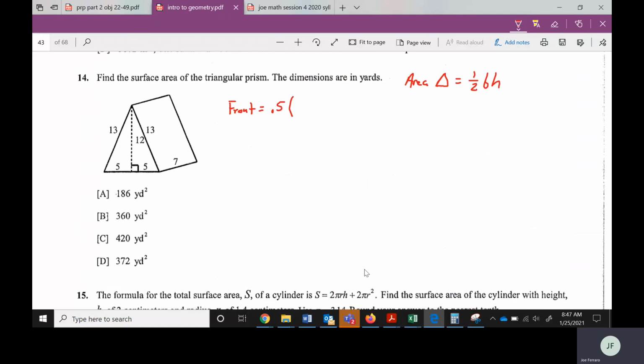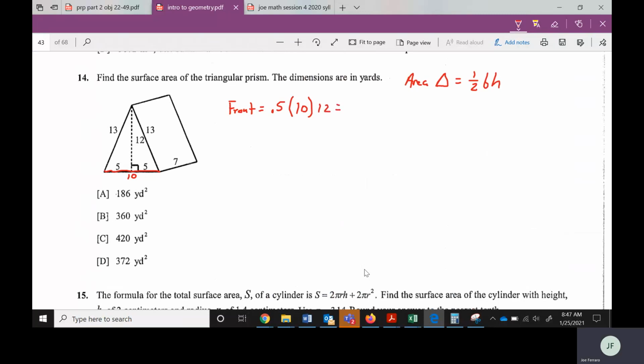Base. Now, be careful here. This is the whole triangle. We have this line. That's going to be the height because it's drawn from a point to the opposite side at a right angle. Now, the height connects at a right angle to the base. Now, the base is this whole piece here. So if this is 5 and this is 5, the base is actually 10. So there's just a little math you had to do there. And then the height, like I said, was 12.